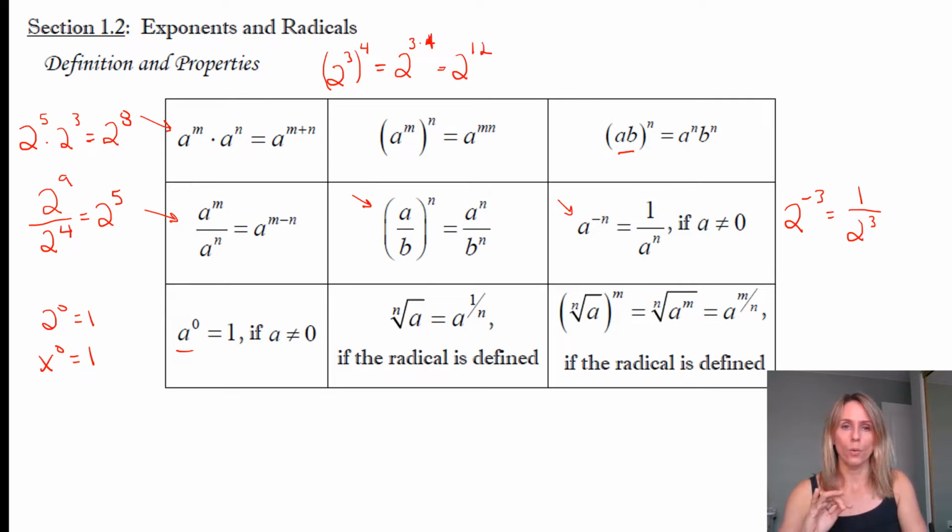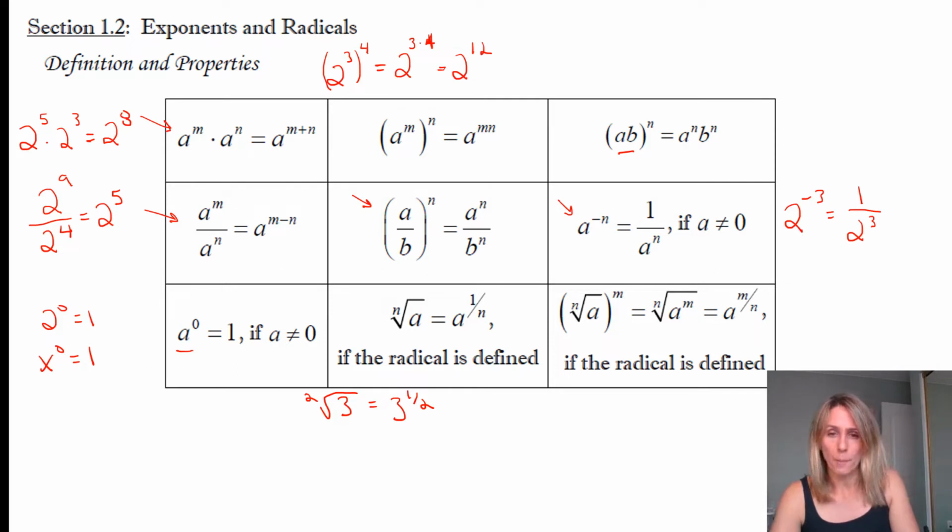And then the last 2 are basically just the same idea, except that now we're talking about radicals. So the m and the n are typically now fractions. A lot of people know square root. So if I have, for example, the square root of 3, the idea here is that is the same as 3 to the 1/2. And that's because even though we don't typically write it for a square root because it's the one we see the most, there is technically a little 2 here. But again, we don't use it that much because square roots are the most common. For a cube root, though, we do put a little 3 there. And so if I had the cube root of 4, for example, that would be 4 to the 1 over 3.